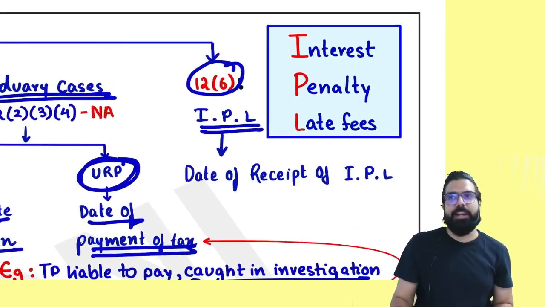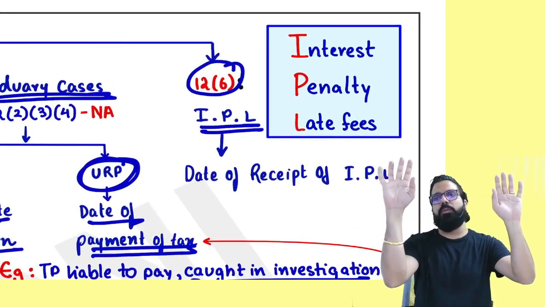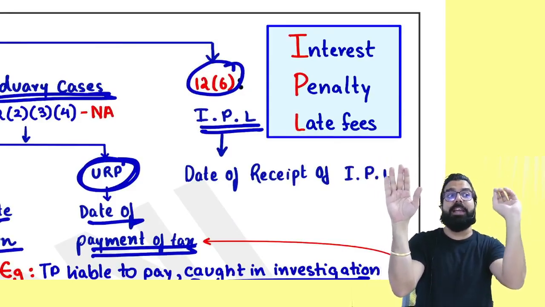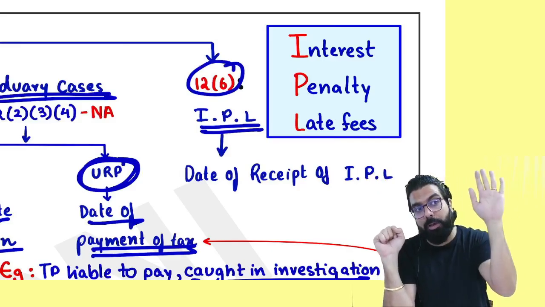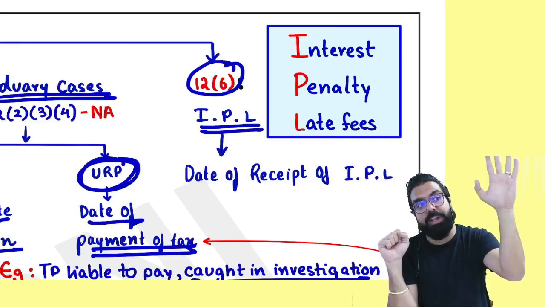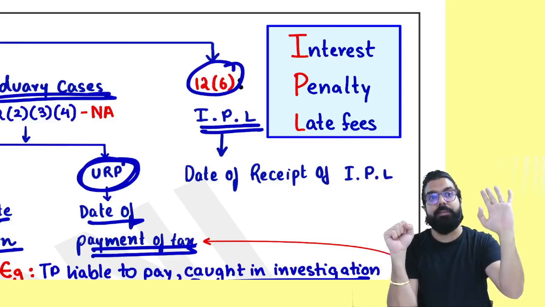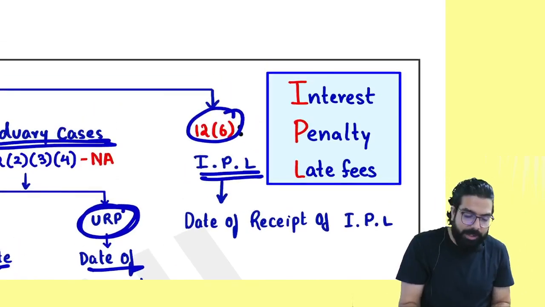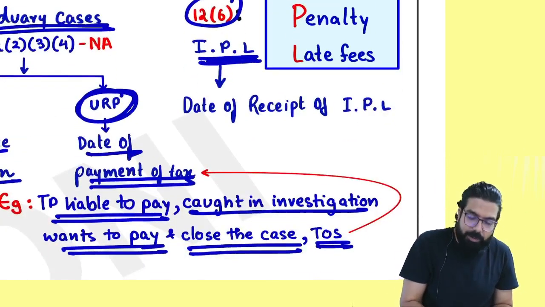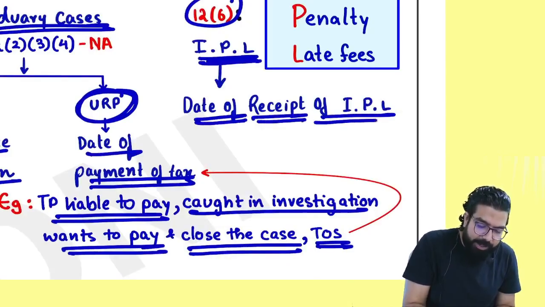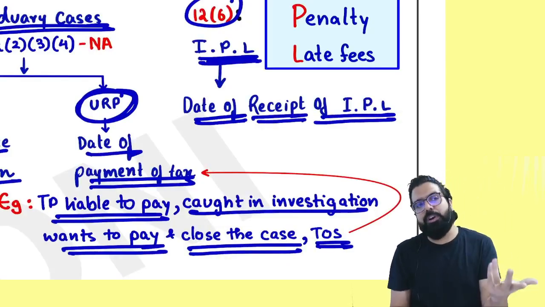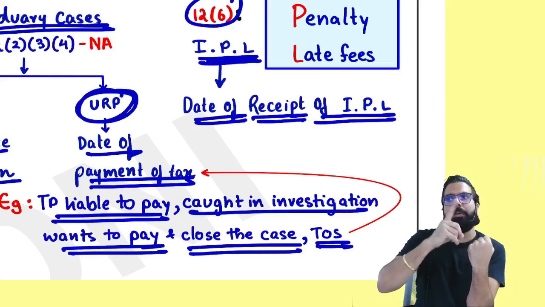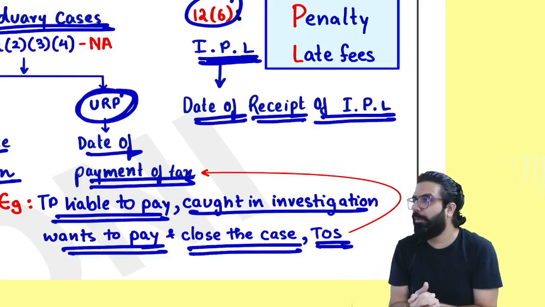Again, interest, penalty and late fee. For example, I issued one invoice to you today in the month of January. In the month of March, I gave you a debit note and charged you some interest. What is the liability date for the interest? The date of receipt. The day you receive it, that day you become liable. If you don't receive it, you don't become liable. The law says for interest, penalty and late fee, it is the date of receipt. If you did not receive, don't pay. If I received interest, penalty and late fee, the day I received, I become liable to pay. Can we go ahead, everyone?